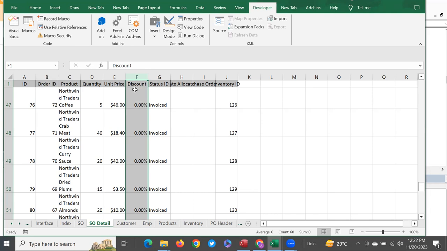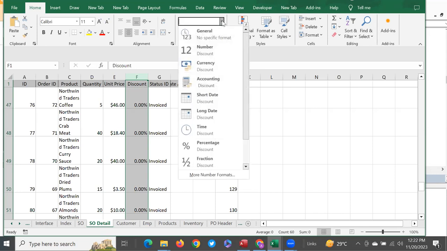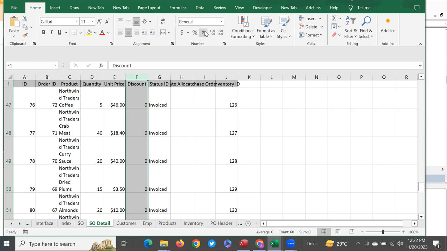It should be a fixed amount for the line item, so we make a change to a non-percentage item, so we make it general, right?